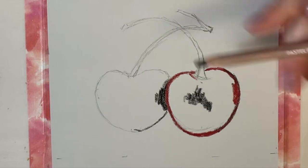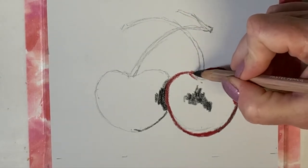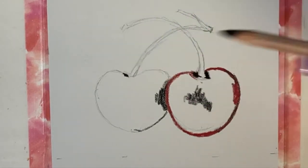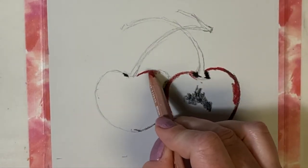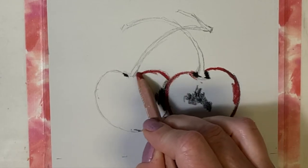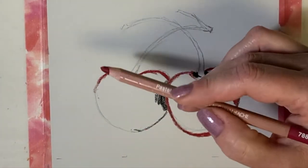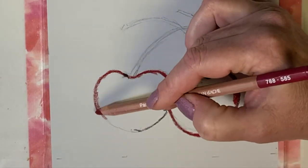I'm going to take my black here and just make my marks. I know it's going to be darker here, so I'll just pencil this in right away. It'll be a little bit darker here too. And I'll do these completely in pastel pencils. I often like to work with both pastel pencils as well as soft pastels.